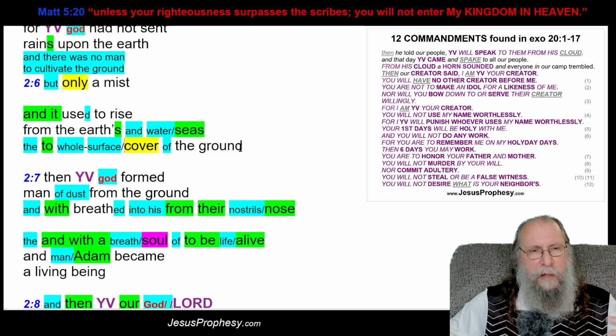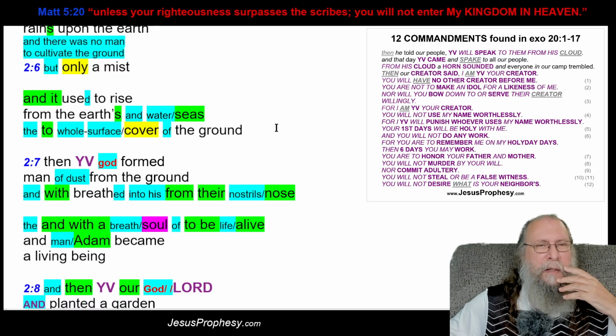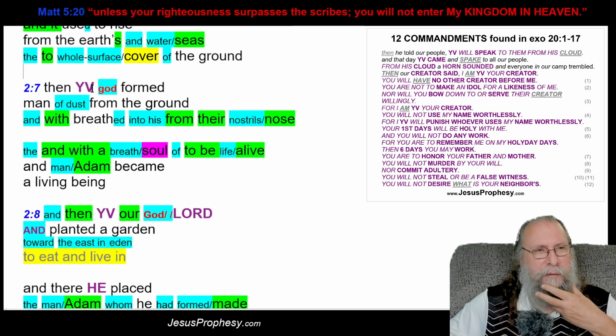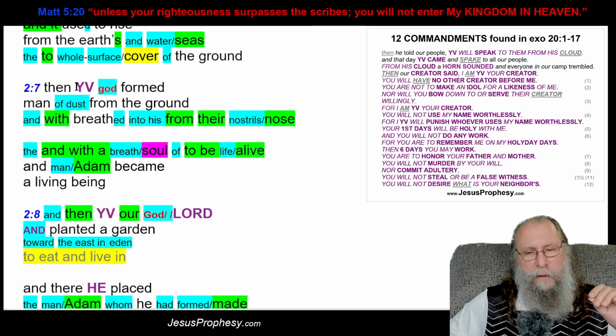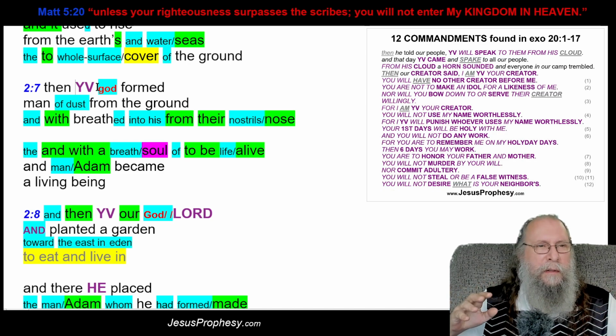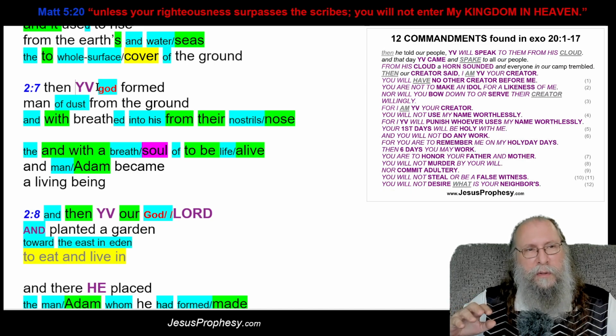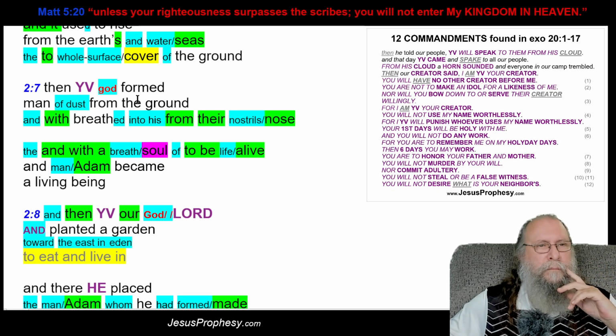Now here, okay, it hadn't sprouted yet, so it had to be ground. Although I told you the surface was land. So maybe I might have to change this word to land later. It's not set in stone, as they say. Then YV formed. Now here, I didn't put the word LORD and then say every time that you're seeing the letters YV, understand that was the Hebrew word YHVH, but I didn't need to do it like what you see down here. Okay, I know what's going on there. And man from the ground and breathe into their nose, their nostril, or breath came from their nose.